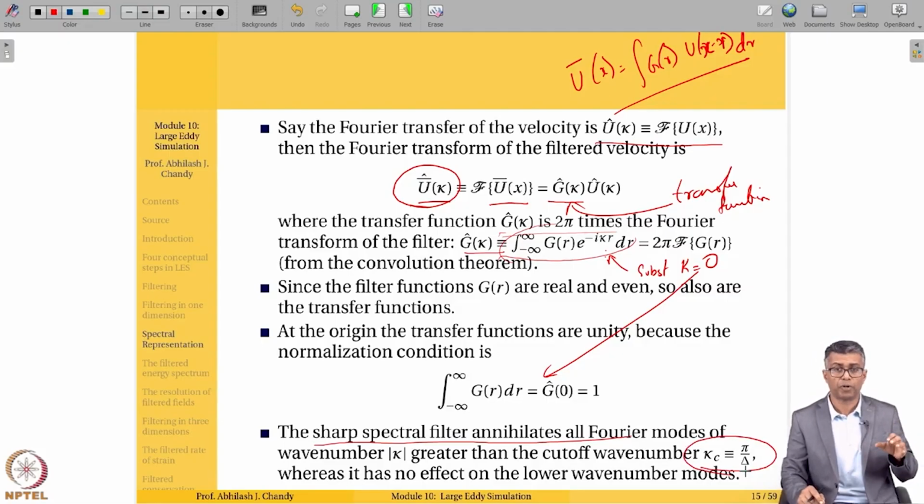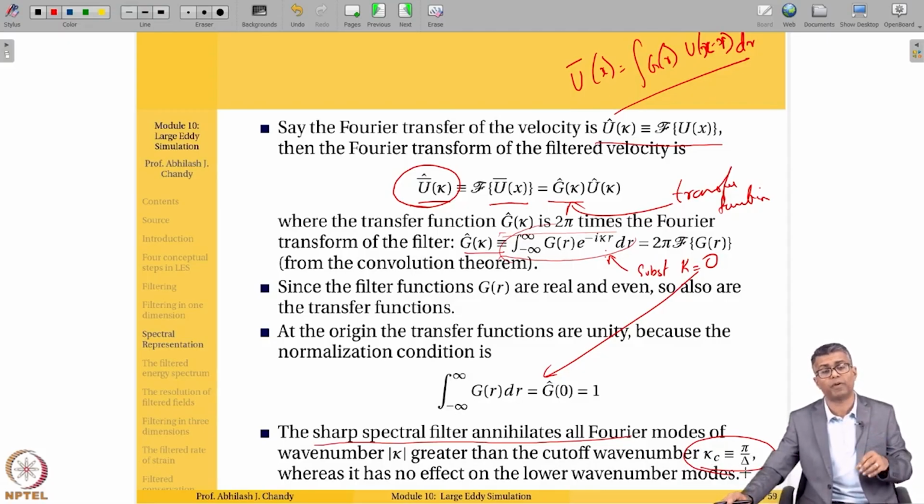Earlier, if you remember, when we were talking about direct numerical simulation, we said kappa max would be equal to pi over n max, or kappa would be equal to pi over n. In the case of DNS, n is the largest represented wave number, kappa max being the largest represented wave number. So we would say kappa is equal to pi over n in homogeneous turbulence. By the same token, the cutoff wave number corresponds to the filter width. So kappa c is pi over delta, right? So it would remove all the wave numbers greater than kappa c.